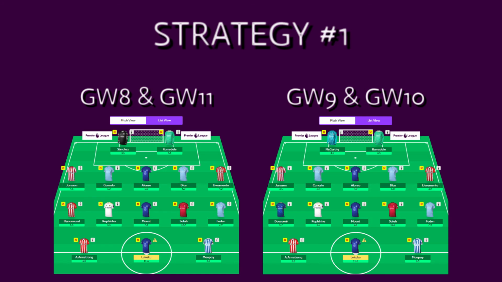Your only 2 transfers would be McCarthy for either keeper, Sanchez and Ramsdale. I just showed those because those are the 2 most common keepers that people have in their team right now. And then El Yunusi going out for Doucouré. So that is strategy 1.